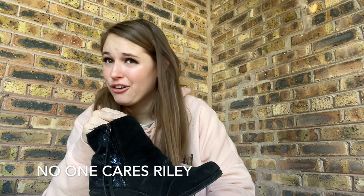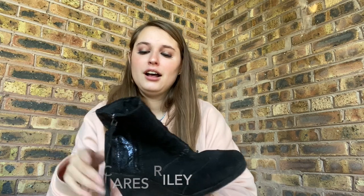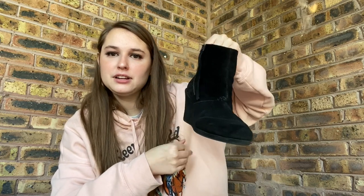I was going back and forth on getting these because in the lighting at the bins they did not look like they were in good shape. But actually looking at them now they're in pretty good shape — there's just a little bit of wear to the heel. These are Tom's wedge boots and I haven't sold a pair of these. Tom's wedges used to do okay but I don't think they're super trendy style. But I wasn't going to leave them behind at the bins. I'll probably get $20 to $25 for these, and they're in much better shape than I originally thought.